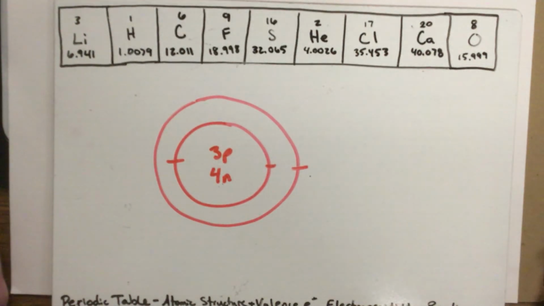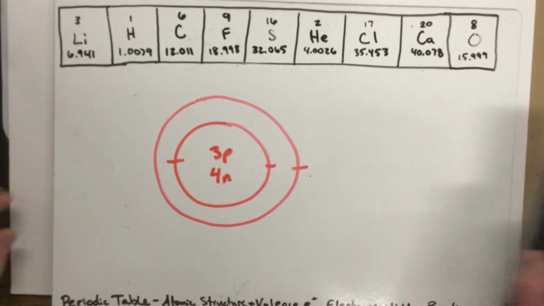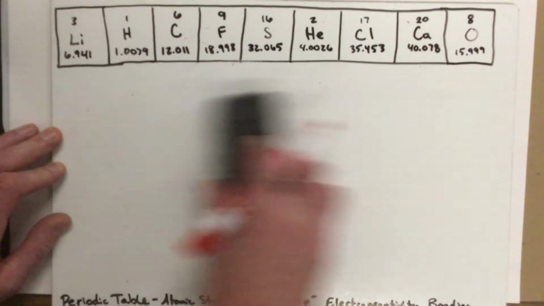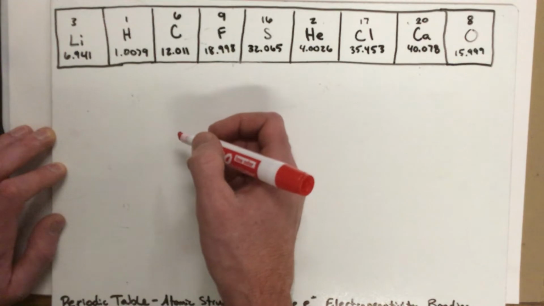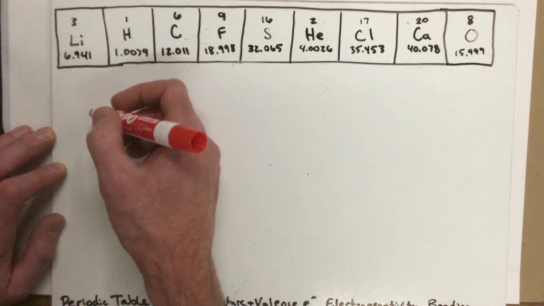It's a big word, scary word, but if you're going to write something down about electronegativity, just write, how bad does the atom want electrons? Electronegativity. How bad does the atom want electrons? Well, we've already talked about this just a little bit. So let's think to ourselves. Let's rank a few of these.